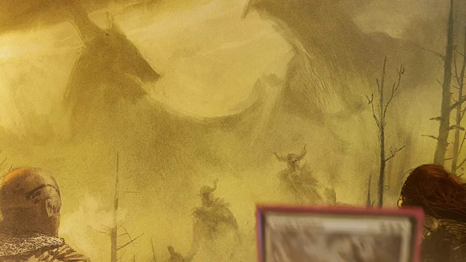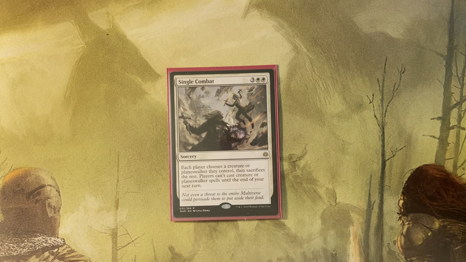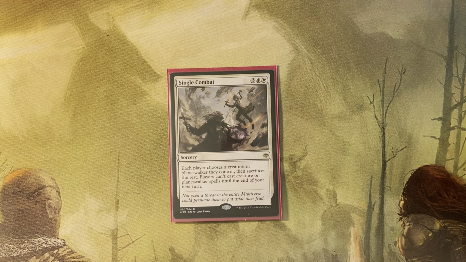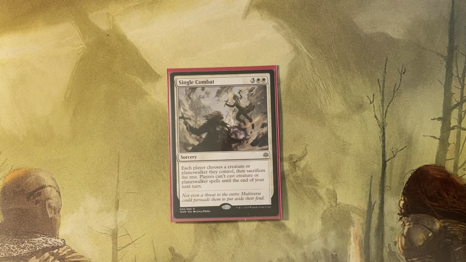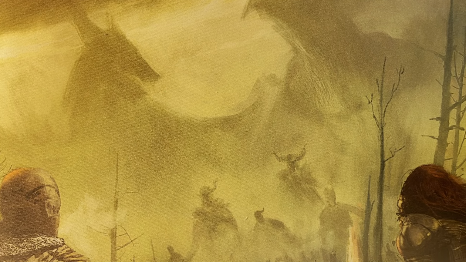And the next one we have that doesn't touch my stuff is Single Combat. So each player chooses a creature or planeswalker they control and then sacrifices the rest. Just another forced sacrifice. It's always good to get rid of those hexproof and indestructible creatures, like I said. And every time I can kill everything, or most things, and save Sir Gwyn, my Sir Gwyn's going to usually single-handedly be better than anything else.